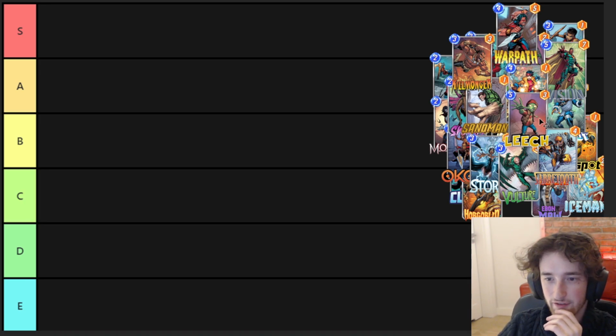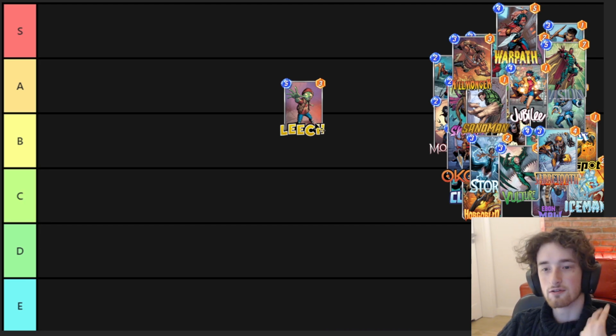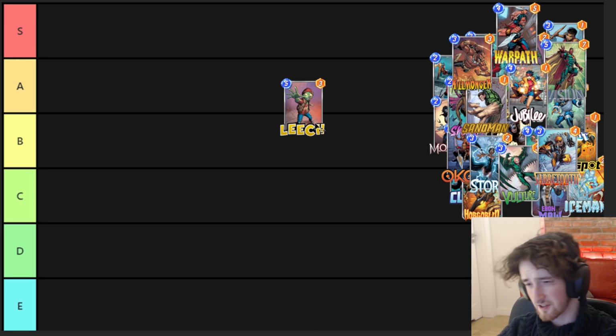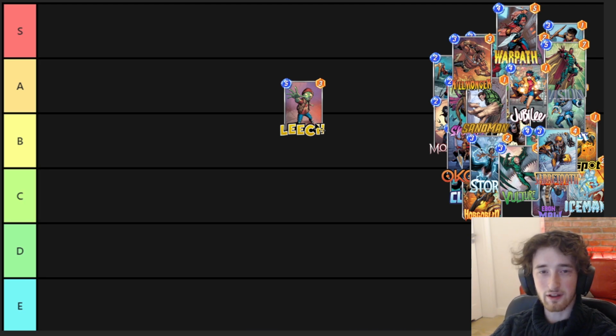We've got Leech here first. 5 mana, 3 strength, and it removes the abilities of the cards in your opponent's hand. So it's kind of a tech card, a bit of a control tool to disrupt certain decks that want to play lots of ability-focused cards on the final turn, turn 6. So as a tech card in Pool 2, it's not very useful at all because very few decks will actually want to be doing things that Leech can disrupt.